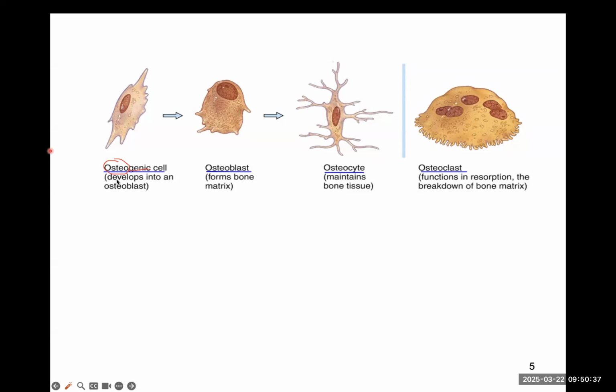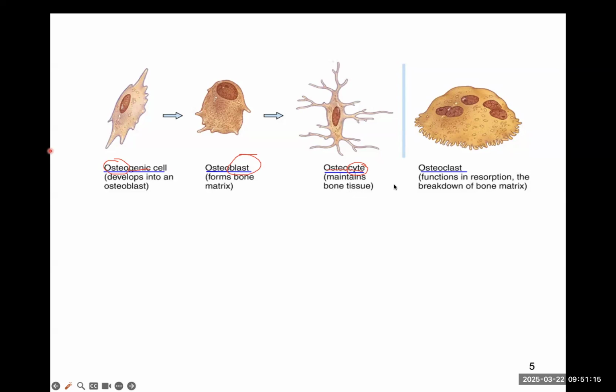So what does it create? It could create this guy that's called osteoblast. And I mentioned this last time: any word that has blast in it means to create. So osteo means bone, osteoblast means it creates bone. So what does it create? It creates these osteocytes. And in many lectures I mentioned, cyte means cell. Blast means to create, and cyte means cell. The osteoblast creates these osteocyte cells that maintain the bone tissue.